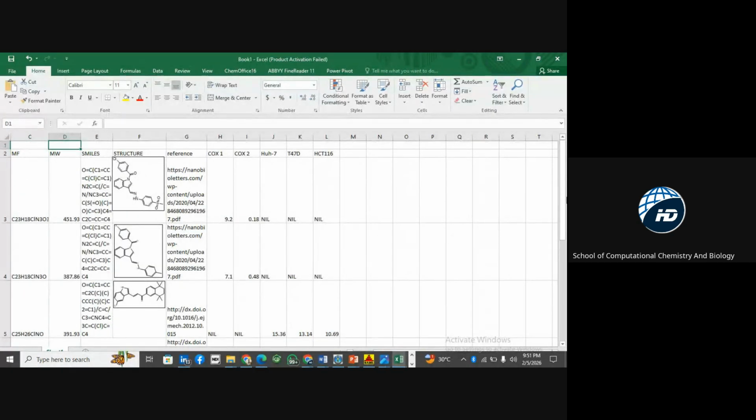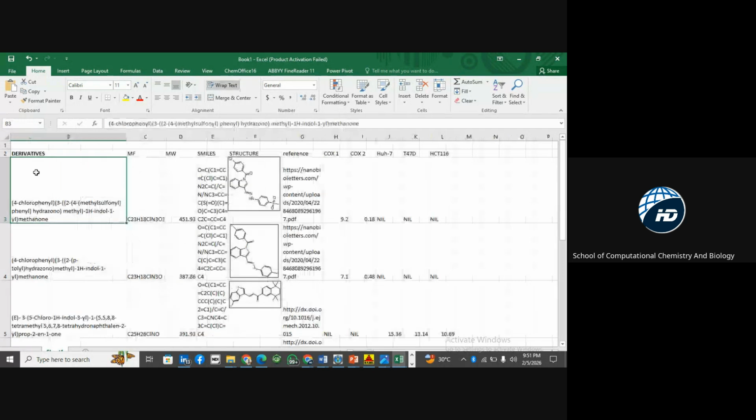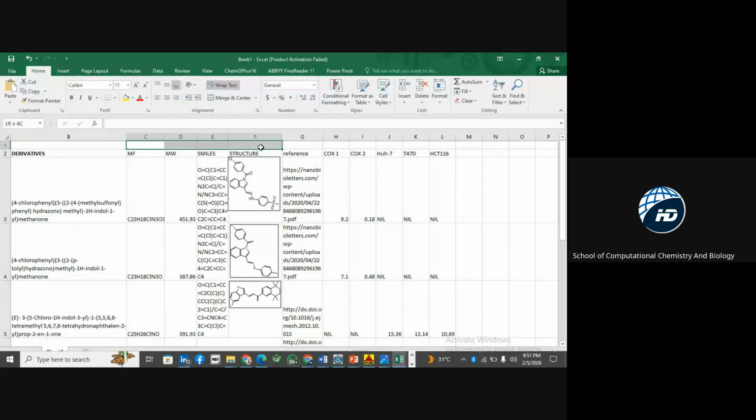So we can give this in three categories. I just want to generate three categories of my data. I can merge this and call it chemical identities. Let me just call it chemical identities. Then, of course, this remains as my reference.